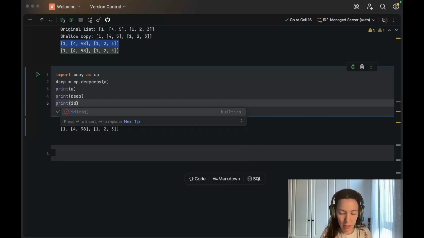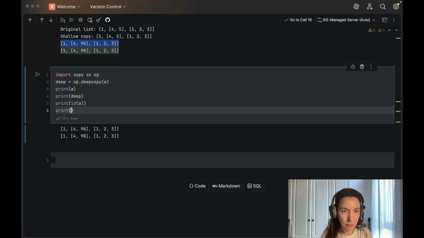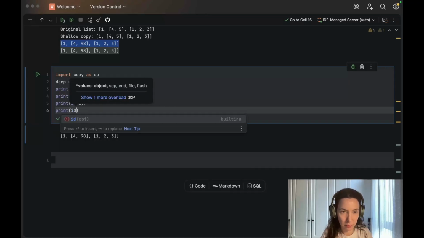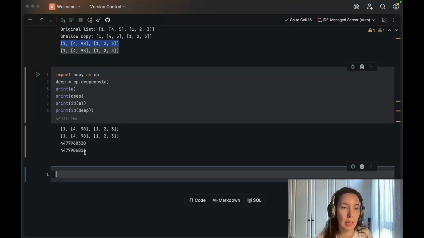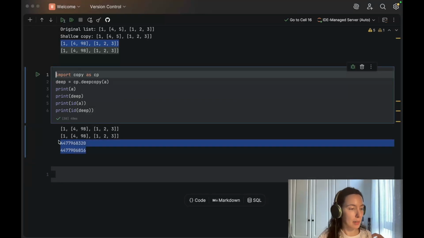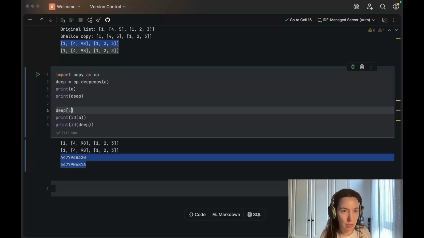So if I print them, they have different memory addresses like that. So now if I wanted to change an element within the nested structures, let's do the same operation. So 98, let's go with something like that.